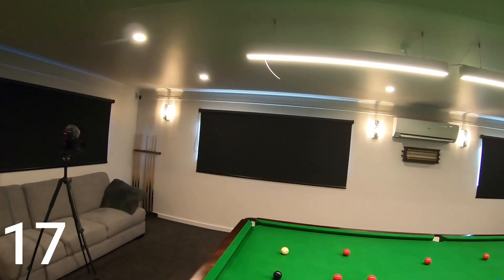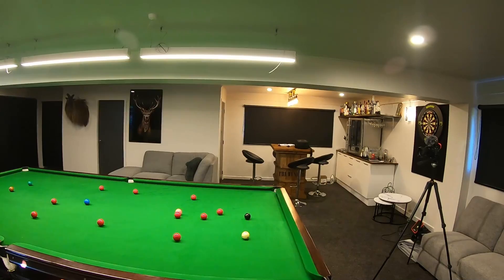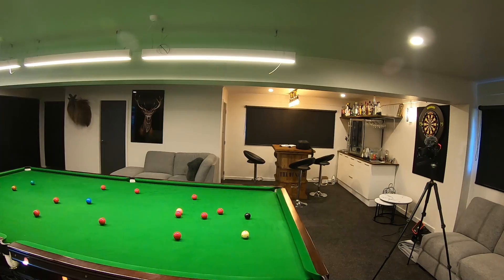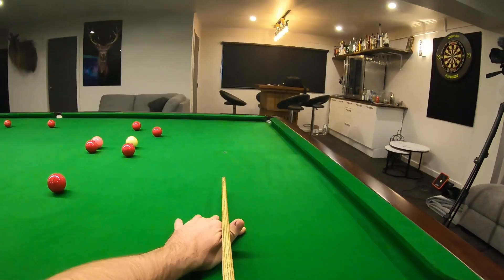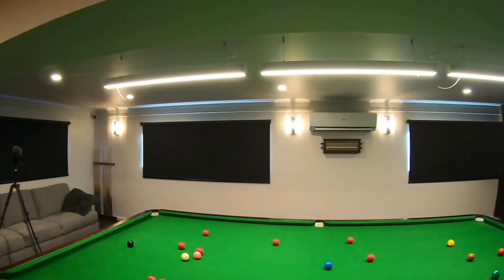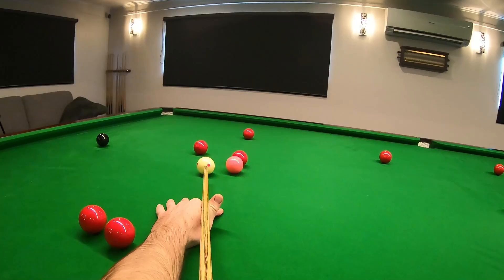Played that nicely. Good angle on the black. Now this shot here doesn't go quite according to plan — once again I'll try to stun up between the two reds, thinking I'll have one of the reds to the middle pocket. Just get a wee bit tangled up here. In retrospect I probably could have played something better. What that's done is knock those two reds together, so now that bottom end of the table is just a little bit difficult — and of course that's the high scoring end of the table.